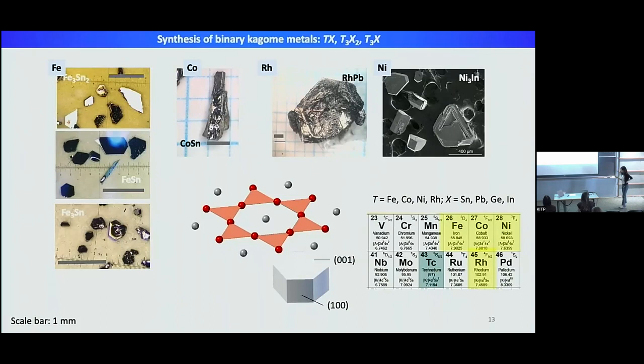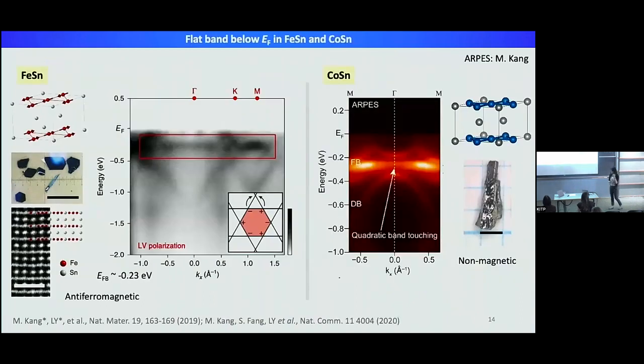Right. So first of all, I want to very quickly show you that we indeed can find flat bands in 2 of the isostructural compounds, iron zinc and cobalt zinc, in photoemission below the Fermi level. So in both cases, you can see that there's a flat dispersionless mode that's below the Fermi level, around 200 milli-electron volts in the 2 cases.